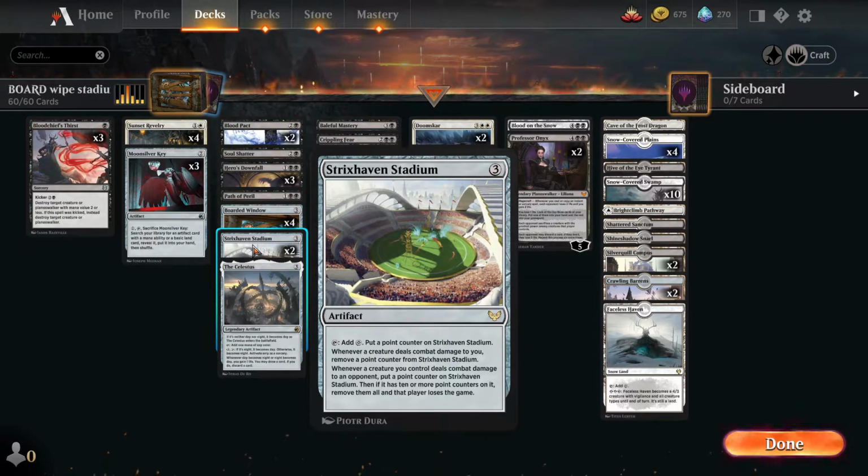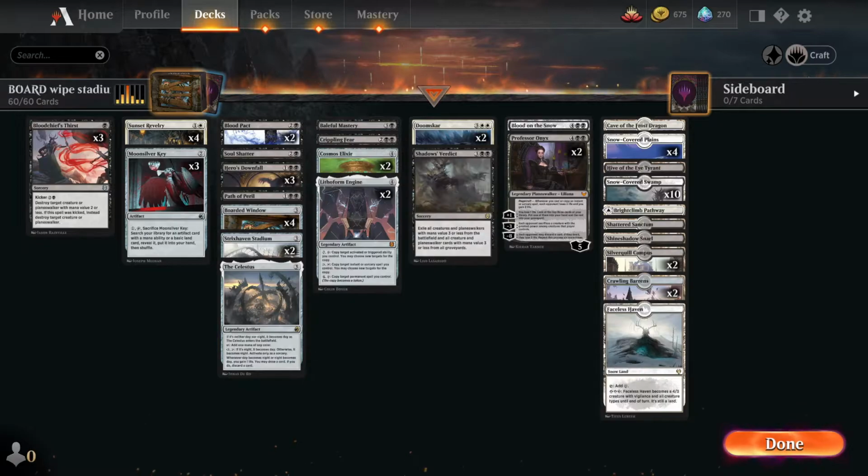Strixhaven Stadium, 3 mana of any kind for an artifact that sits on the field, and you can tap it to add 1 colorless mana, and you put a counter on this artifact. Whenever a creature deals combat damage to you, you remove a point counter. Whenever a creature you control deals combat damage to an opponent, you put a point counter on it. If you have 10, once after a creature hits an opponent, you win the game and the opponent loses the game. So the idea is we're going to have something hit the opponent once we have at least 10, and that should give us a win. Now, I don't know if you've noticed, but we don't really have any creatures.